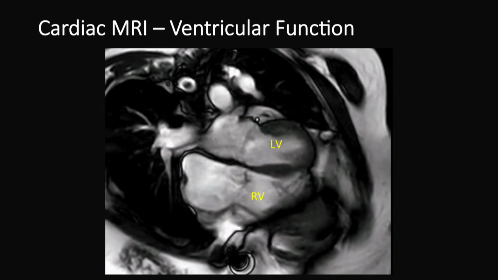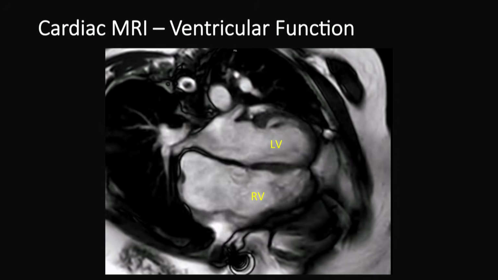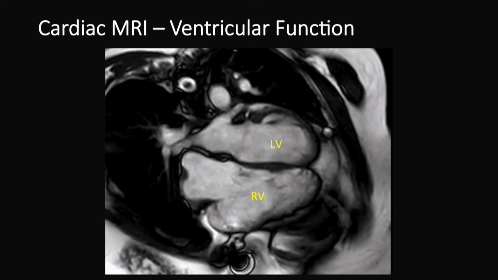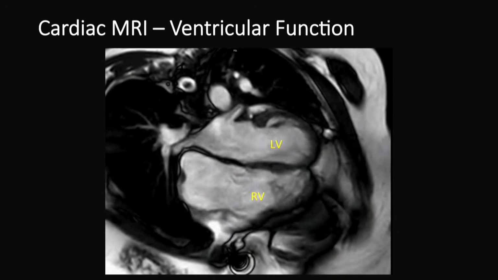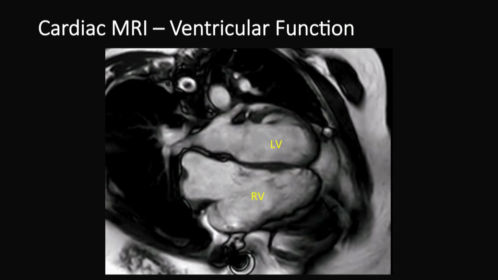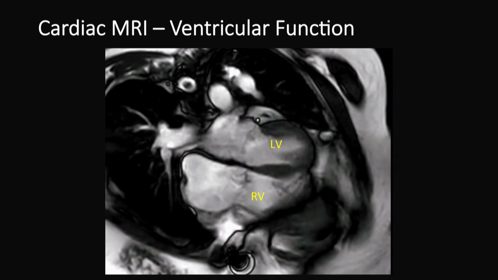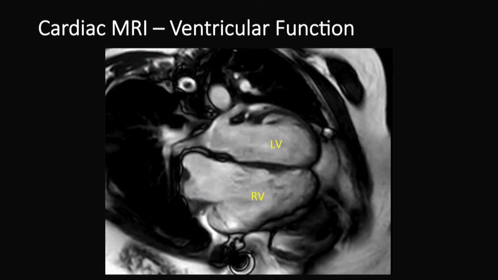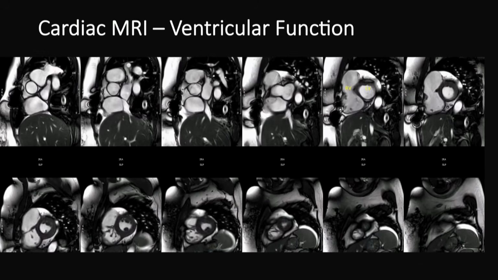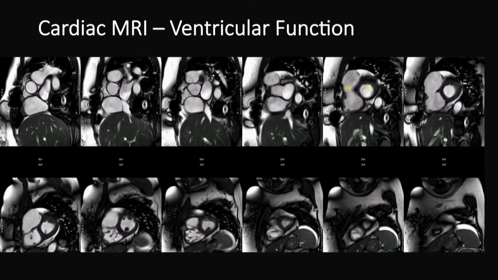So we perform cardiac MRIs very frequently in patients with congenital heart disease whenever possible. In the past, devices have been a limiting issue, but we are learning more and more to work around the devices and obtain diagnostic images, and that has been a great thing for our patients. So you can see here, for those that do more echo, your typical 4-chamber view, and then we get short axis stacks to quantify the volumes.